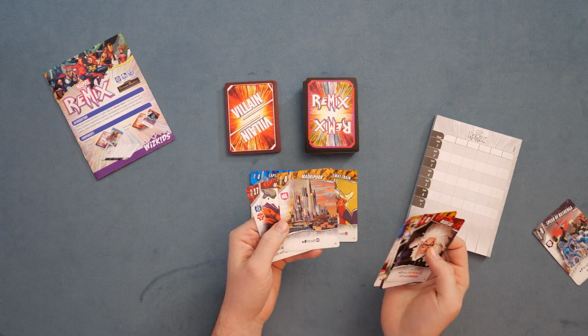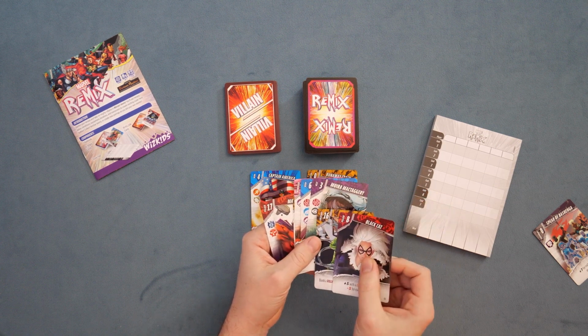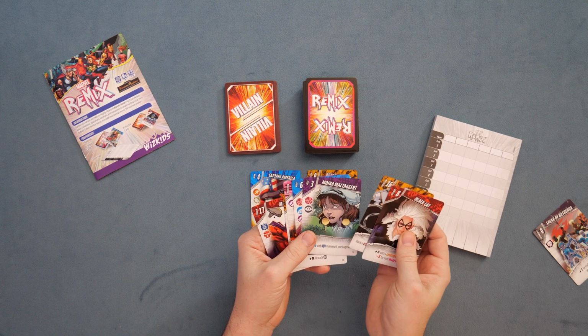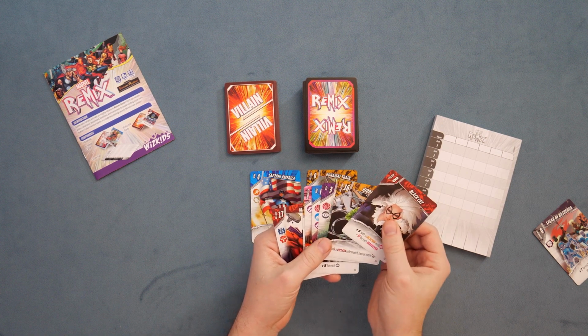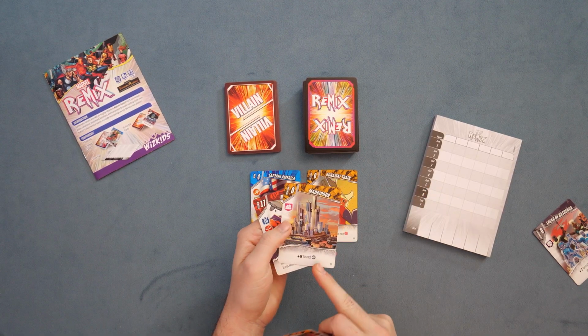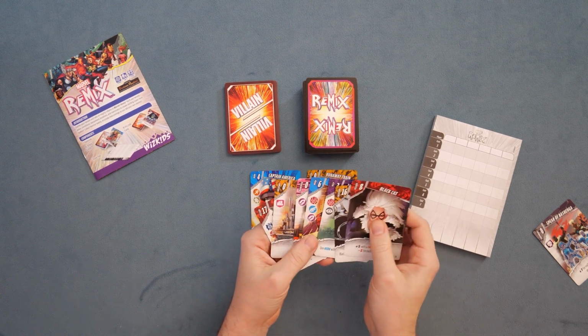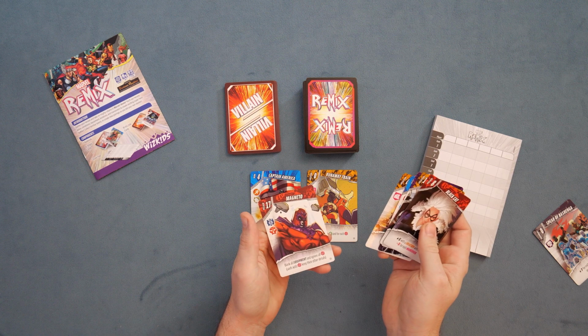Over here we have Madripoor, which is going to give us 8 points for every single one of those tags, because you're paying attention to the tags, the points, and the abilities on every card. Over here I was working my way, in this very short example of a game, towards a deck with a lot of these symbols over here, because I would score 8 points for every single one of those, and this card wants at least 2, giving me at least 16 points if I can work my way towards those without losing any villains.